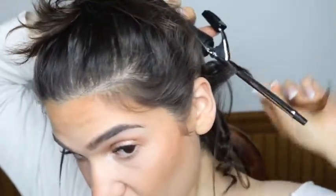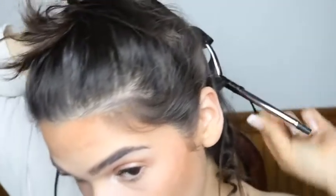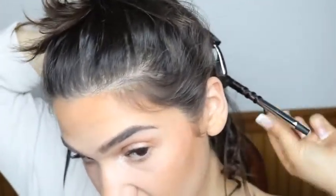So with the first piece that we just did, we went this way. Now you're going to go the opposite way. And you're going to kind of pull this tight too, guys, and do like a twist when you're doing it, just so you're making it real tight, just like a spiral curl. And count.